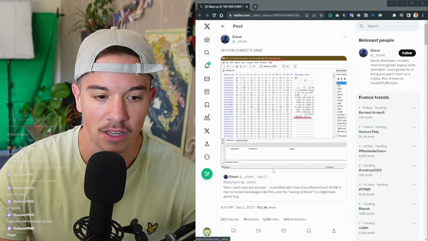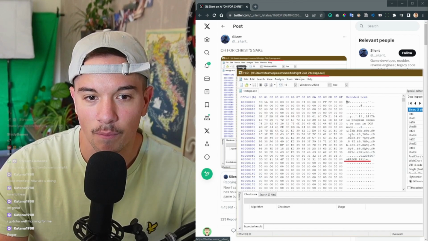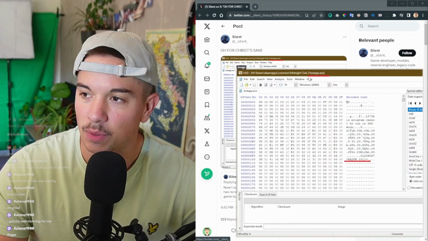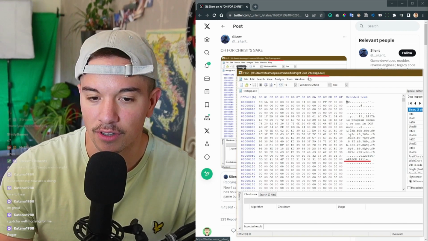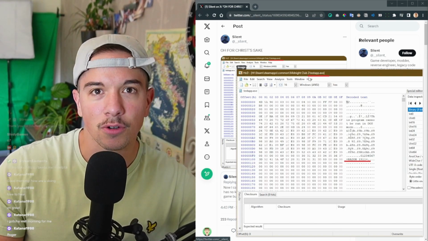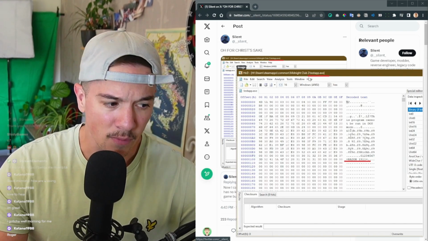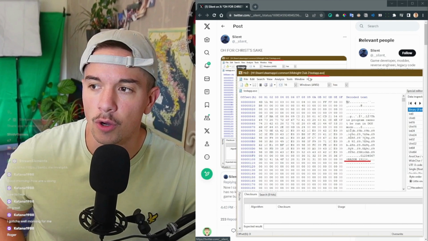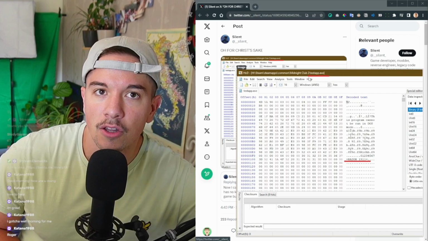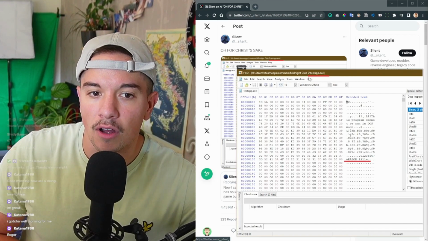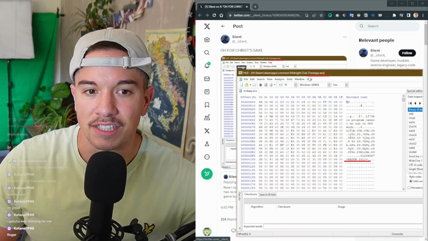So what does that mean? Well, it's simple. It means that this particular executable has been modified, and it's been modified by Razor 1911. If you're not familiar with Razor, it's a famous pirate group which is usually doing no-CD cracks. So it simply means that the executable is being modified to run without a CD.